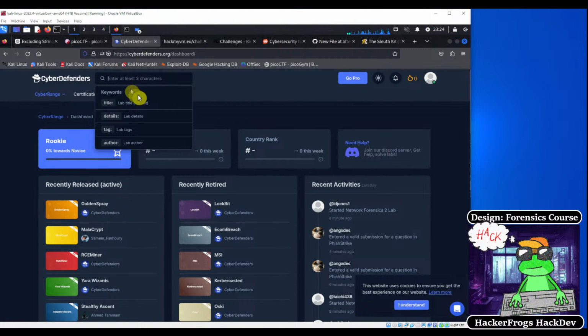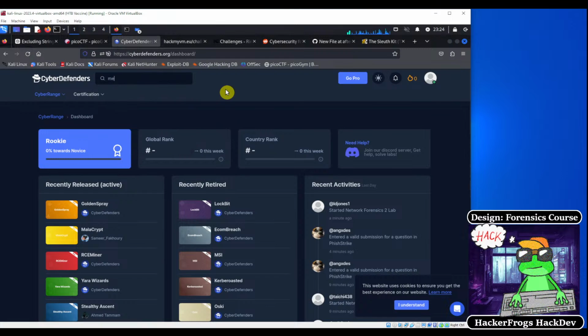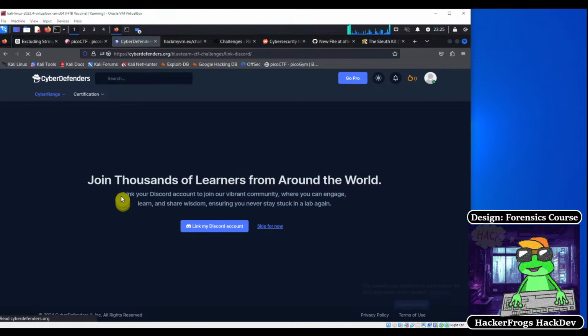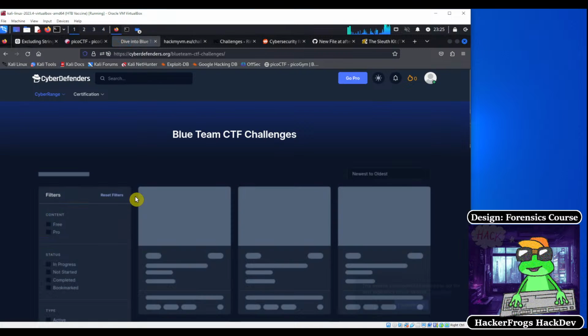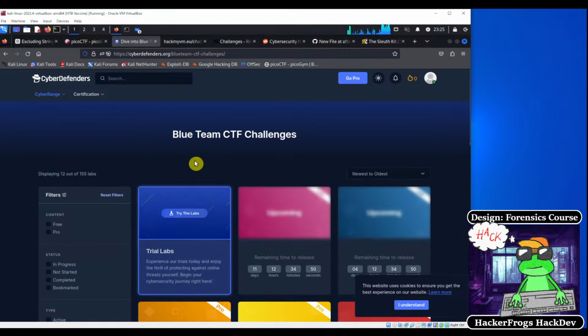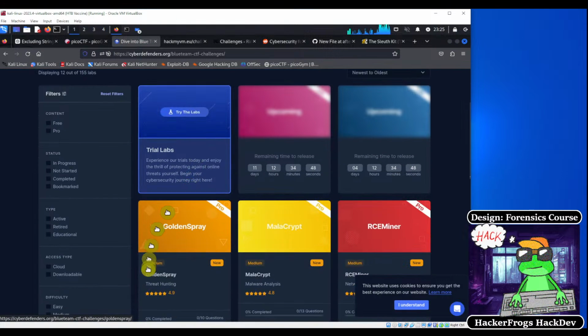Maybe I should just go to the search bar and look for something like memory forensics. Okay. Skip this. So yeah, blue team CTF challenges over here. Trial labs, okay.